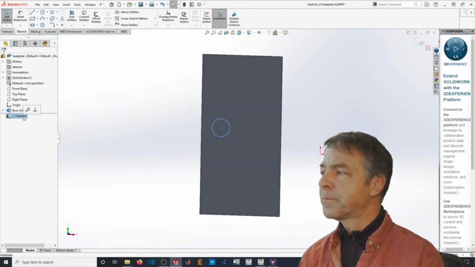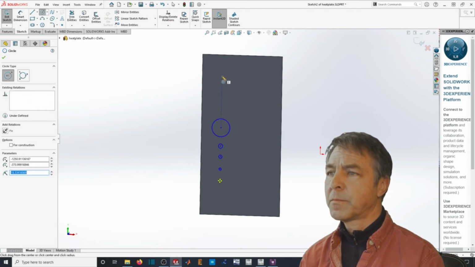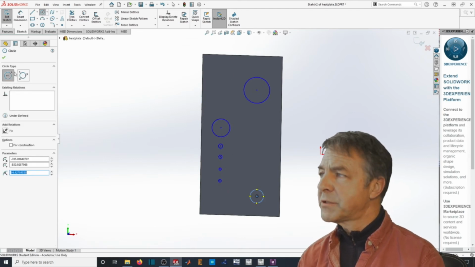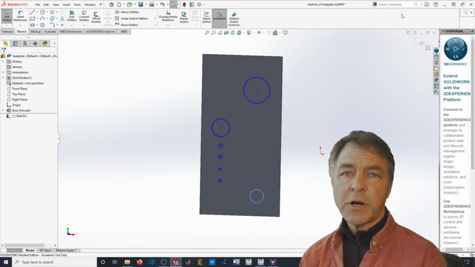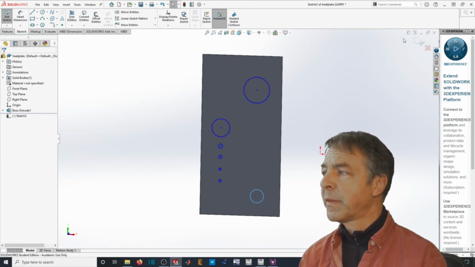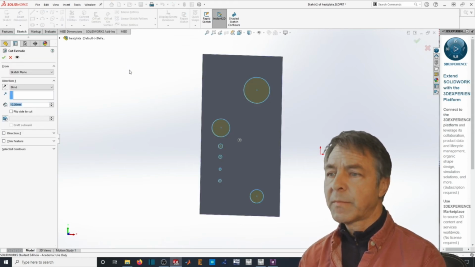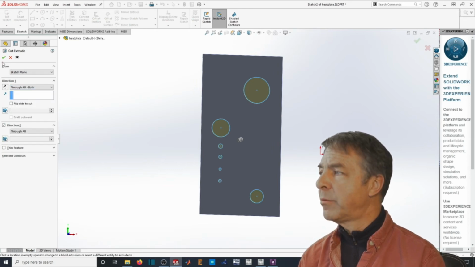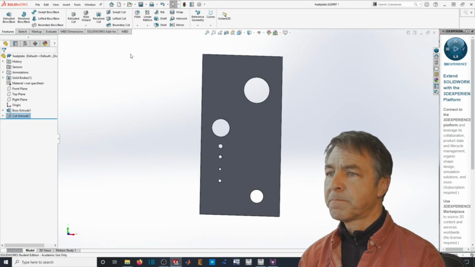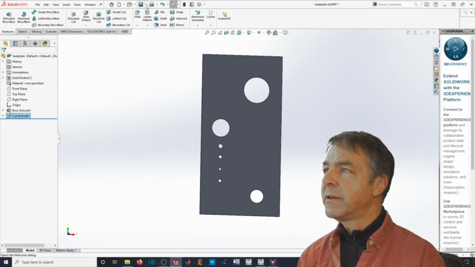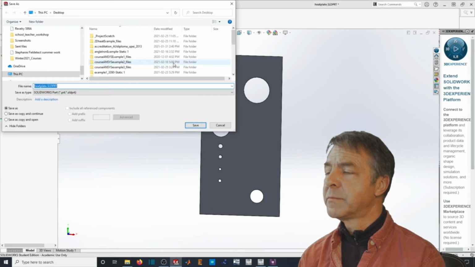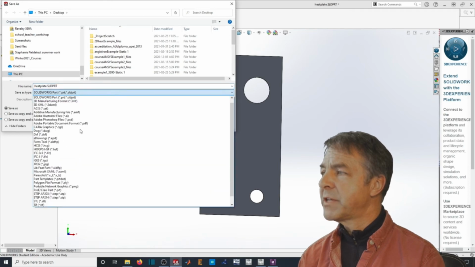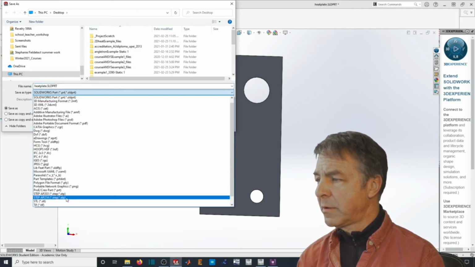Whoops. So now this has become a much more complicated structure. And I want to cut through both. There. And if I save as, and I'm still going to save it as the same name.